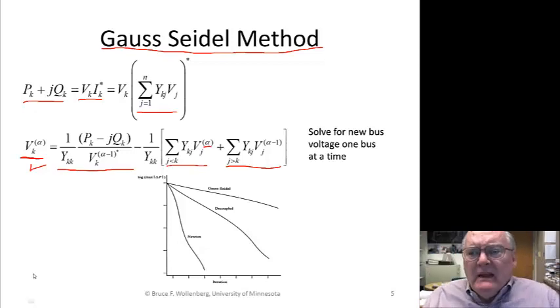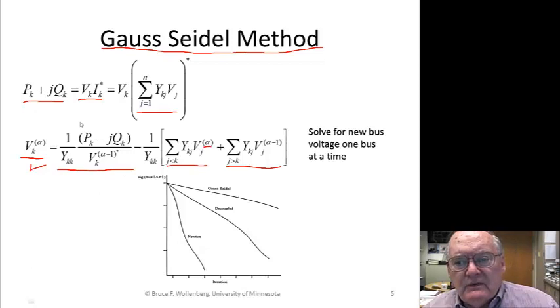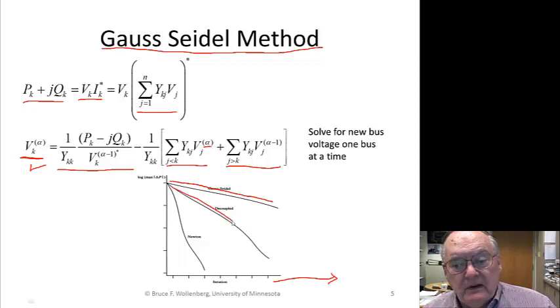Very slow and very unstable, in that oftentimes it would not reach a solution. It would diverge. It was easy to throw the Gauss-Seidel off, and it wouldn't converge. I drew a graph down here that said this is the iteration count going out here, and if you start up here, the log of the max delta P, the Gauss-Seidel comes down very slowly. The decoupled comes down less slowly, and it's a very fast method.